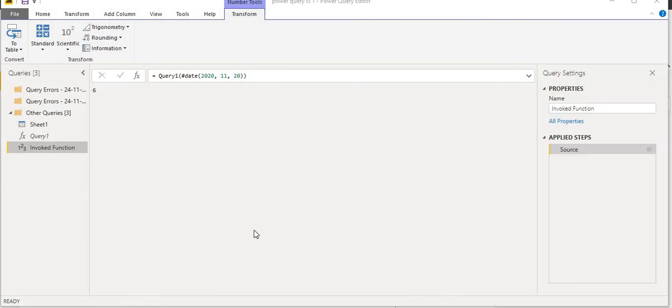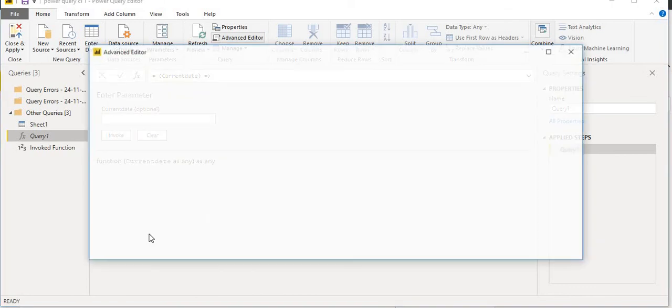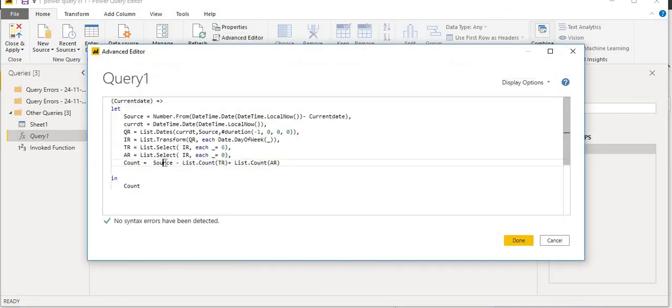It seems that it's returning the same number that we had. That's incorrect. Why? Because we have the source and the count in one. This is another thing in Power Query: it's better to just calculate your items, put them in variables, and then do the variable to variable calculation. So this should be just calculate the count.